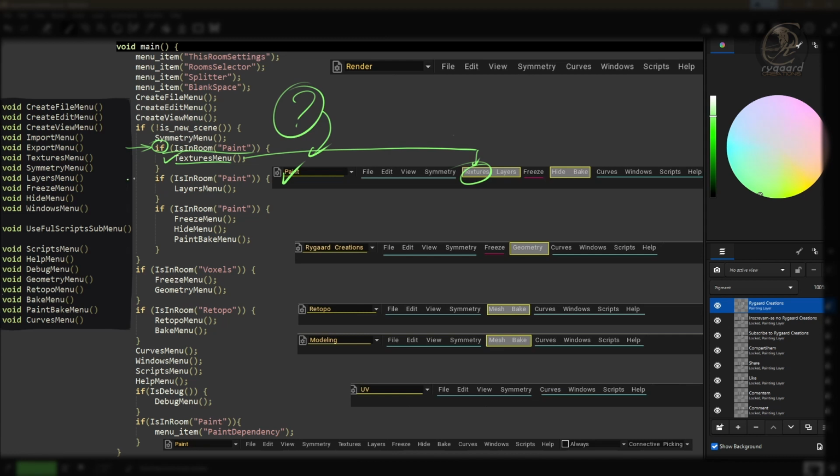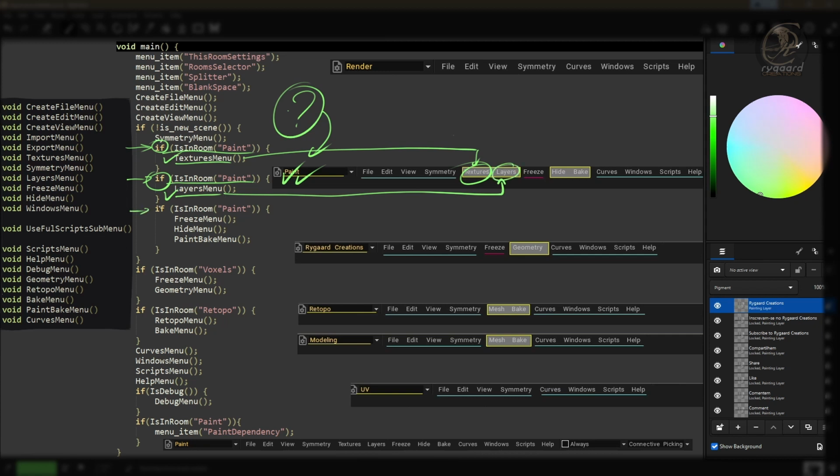Then there is another conditional structure if is in room paint to check if we are in the paint room. And if true, the layers menu function will be executed. So the layers menu will be shown in the interface, okay?